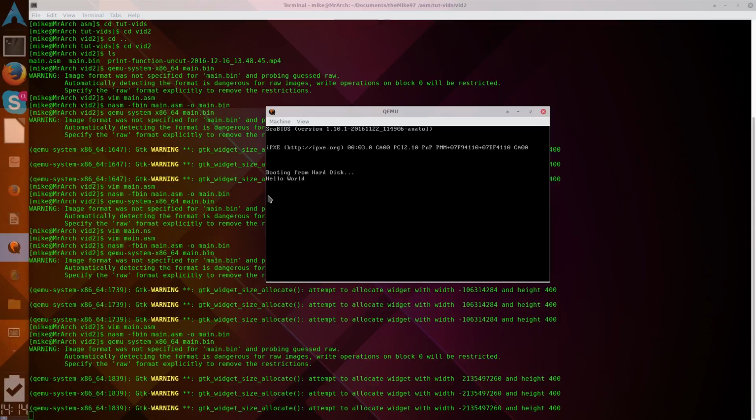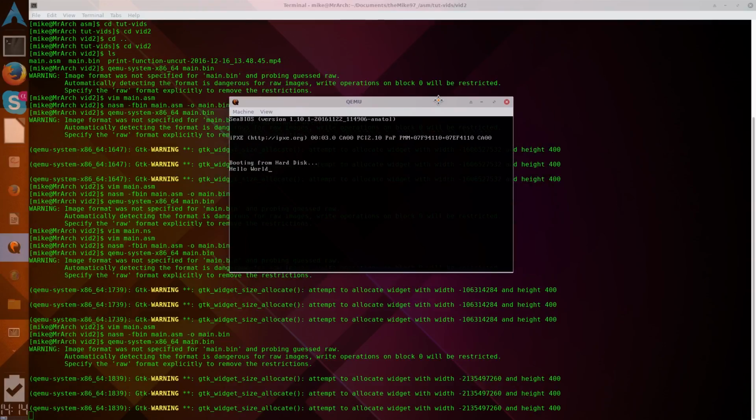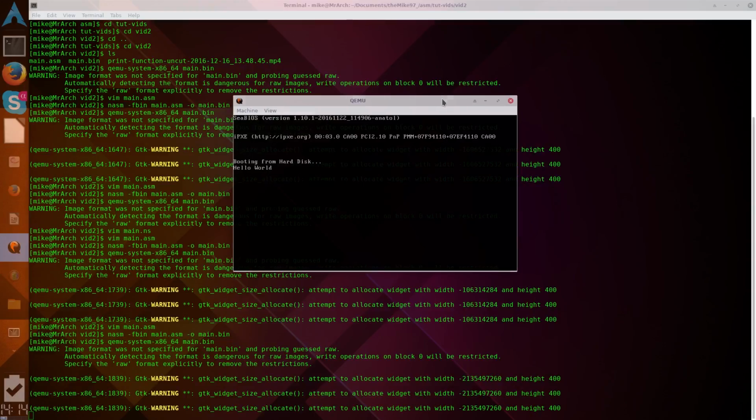So that was a little hiccup there. You have to remember to do that. I forgot about it, and I realized it eventually, but when you forget, then jumping to any place in memory is risky and not always guaranteed because you're jumping from an arbitrary location. So that is our print function, and that allows us to print strings without having to type out those BIOS interrupts and stuff like that all the time. It basically created a loop for us.